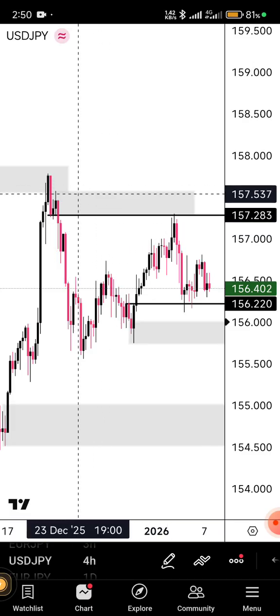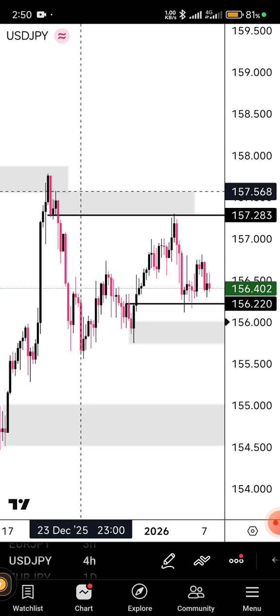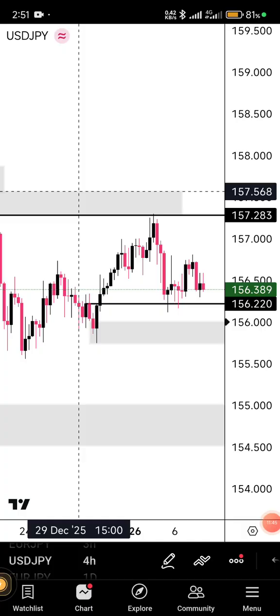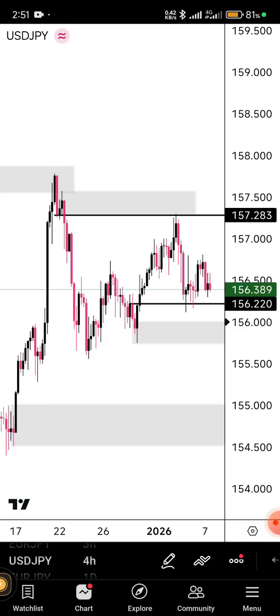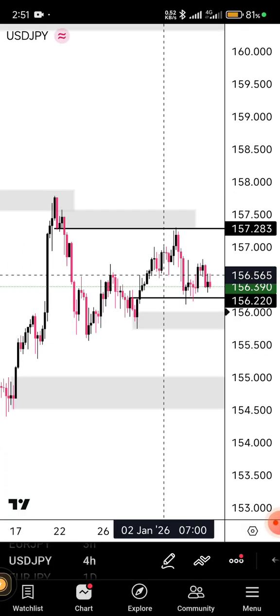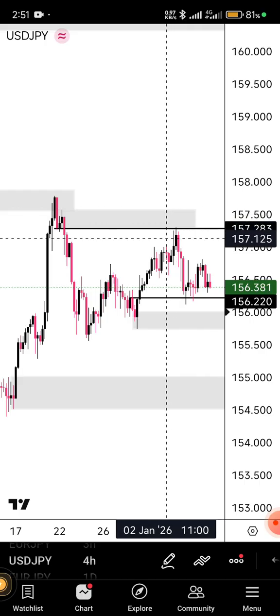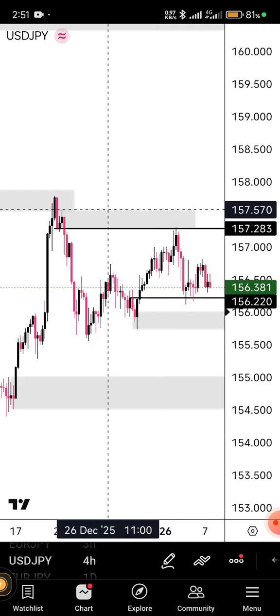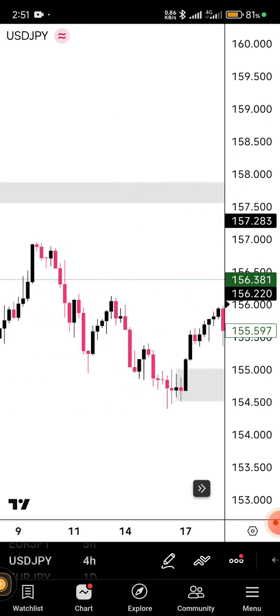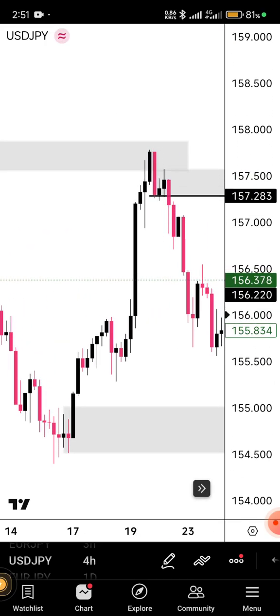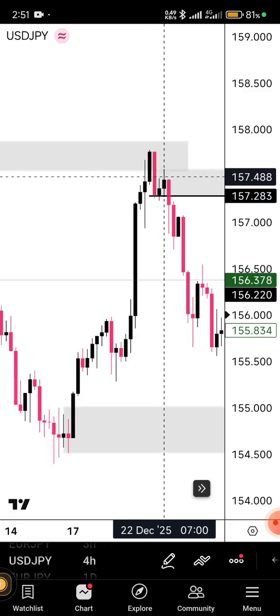Because above there's no other zone that is strong. Okay, there is no other zone above that is strong, or that is unfulfilled, all right? So your order flow has stopped here. Why? Because this was an order block and price mitigated.